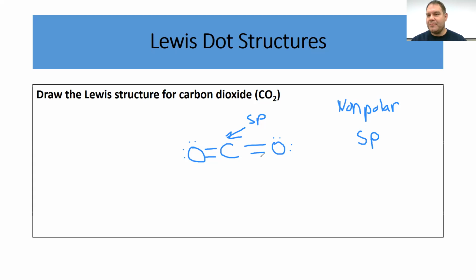Well, we have 2 double bonds. Each double bond is going to have 1 sigma, right? So we're going to have 2 sigma bonds, and each double bond is going to have a pi bond. So we're going to have 2 pi bonds. Okay, remember that a double bond is a sigma and a pi. So we have sigma pi, and we have 2 of those, two double bonds. So therefore 2 sigmas and 2 pi's. And that's all there is to it, okay?